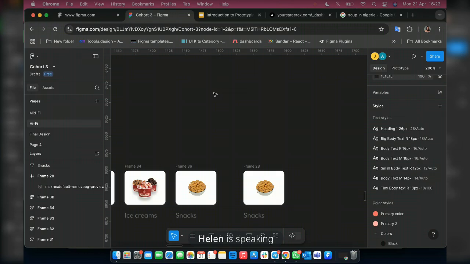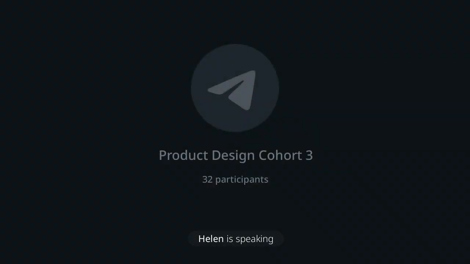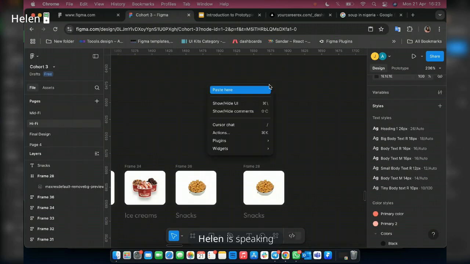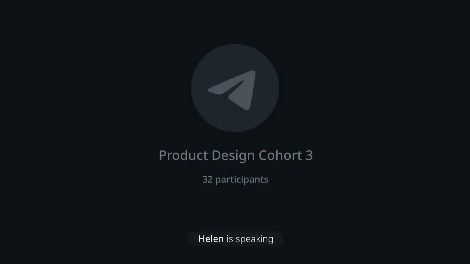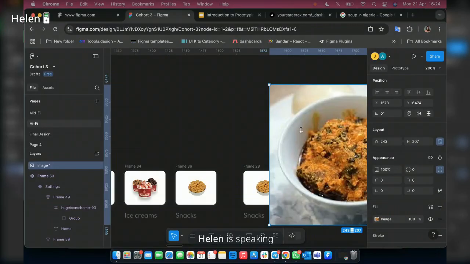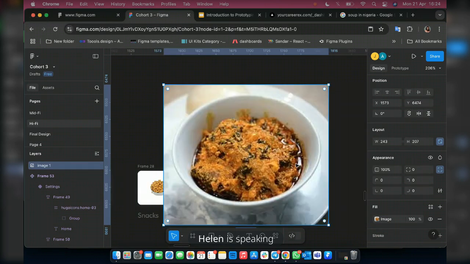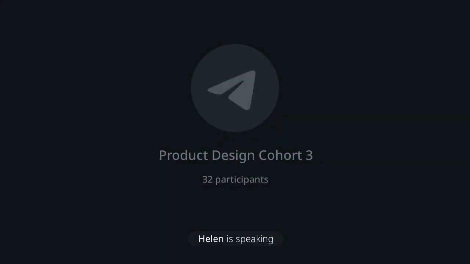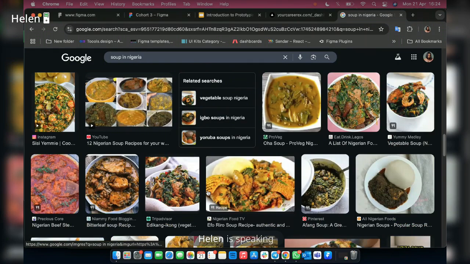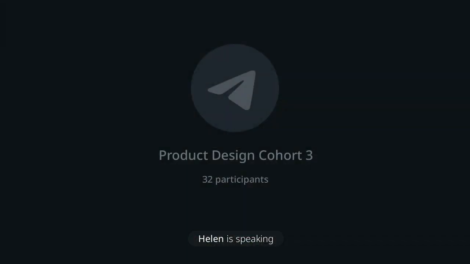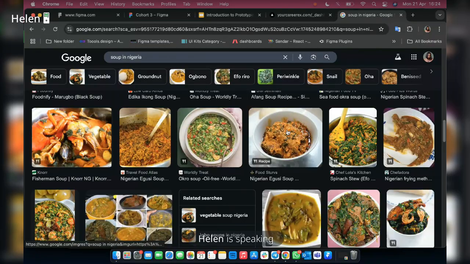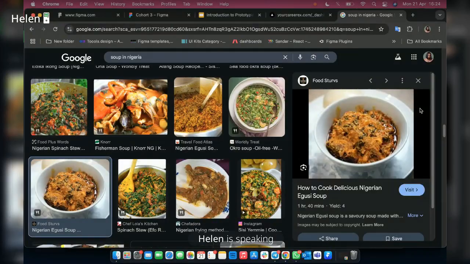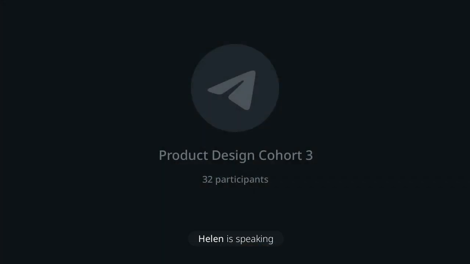This image is actually blurry, so let's get a clear image now. You can go to Freepik, but I just want to use a random image from Google. So I'm just going to click here to get a clear picture of it. I will allow it to finish loading. Now look at the clear picture. I'm just going to copy it. But don't follow this pattern, I'm just doing it this way because there's no time. So now this is a clear image.